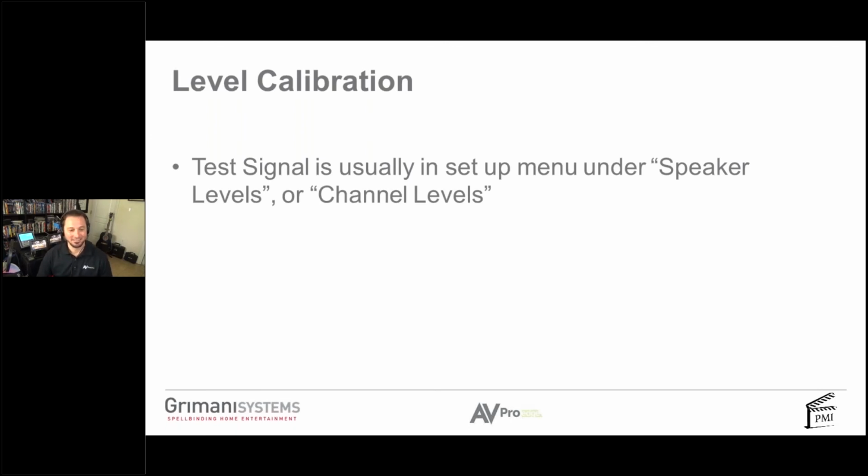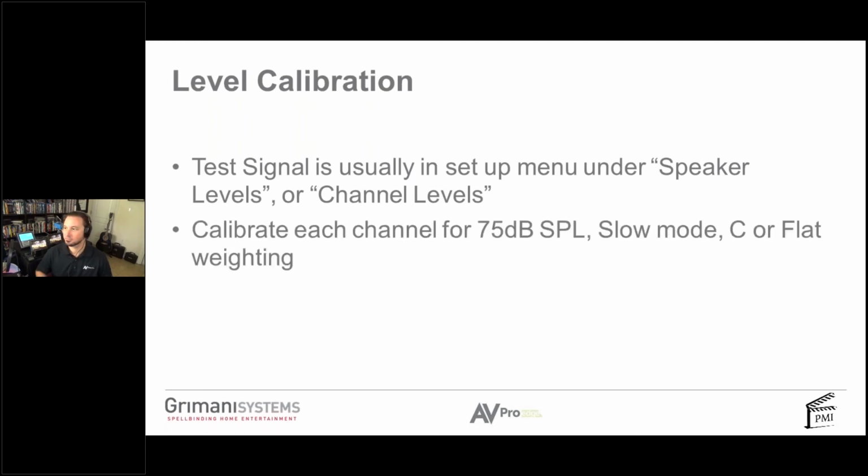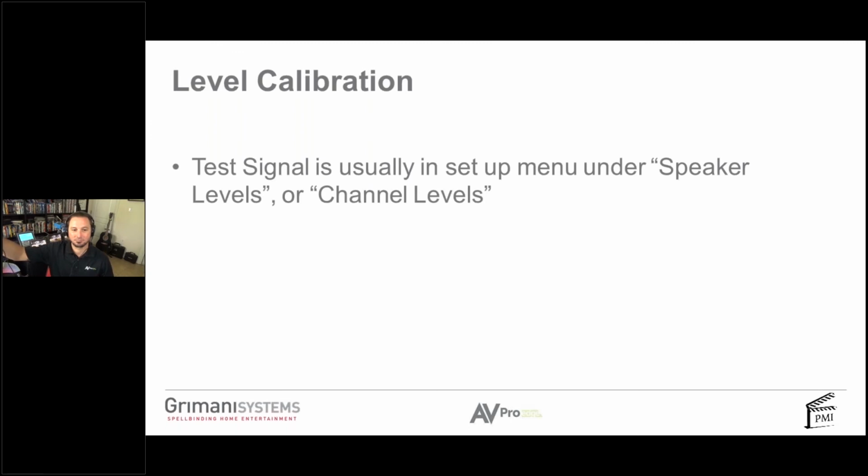The test signals are in different places in different surround decoders. Sometimes they're in speaker levels, channel levels. They hide in menus in all kinds of different places. Sometimes they're available at the push of a button on the remote control, which, if you hide the remote control from the user, is perfectly fine. That used to be how they often were in the early days. And that's a little dangerous because if the client's poking around using the original remote control in the dark with their friends, suddenly they hit the button, and instead of hearing the moment with all of the important information, they're hearing test noise.